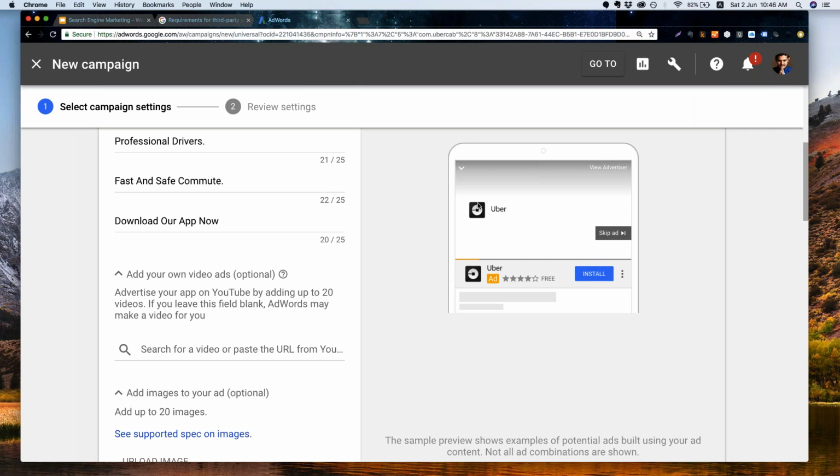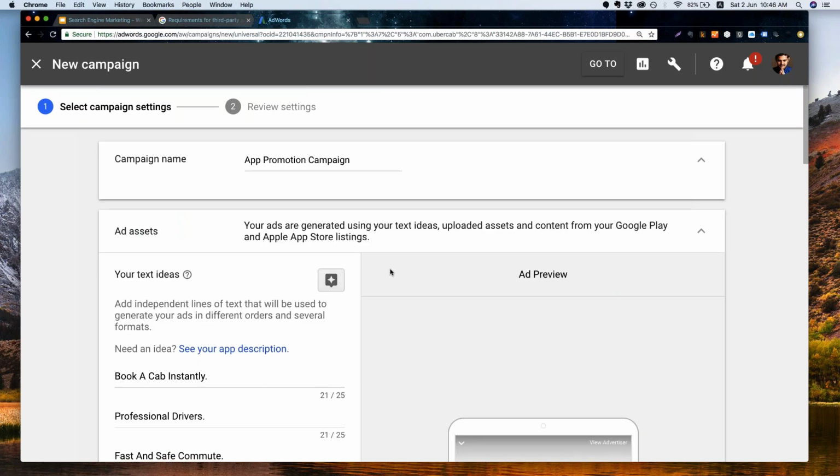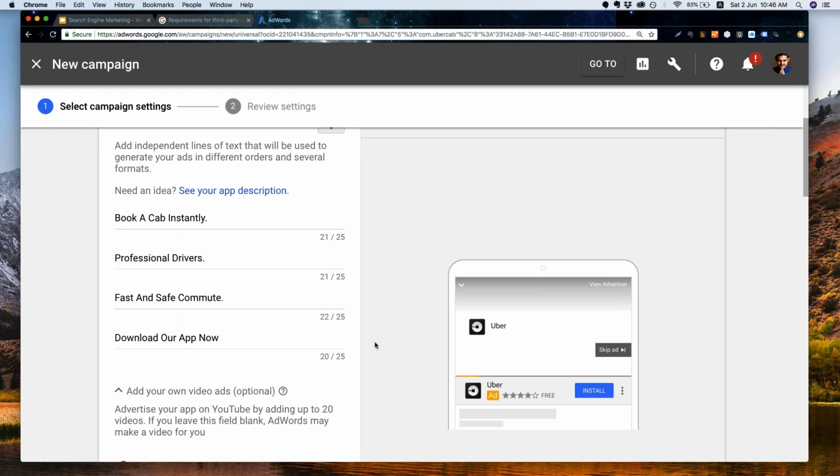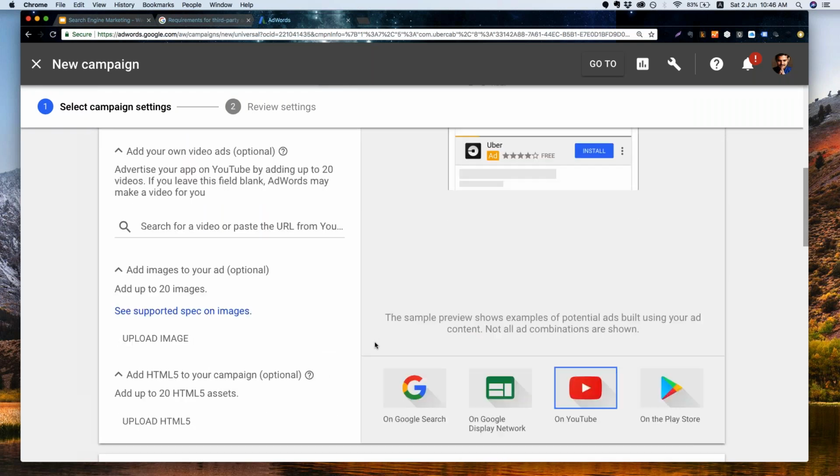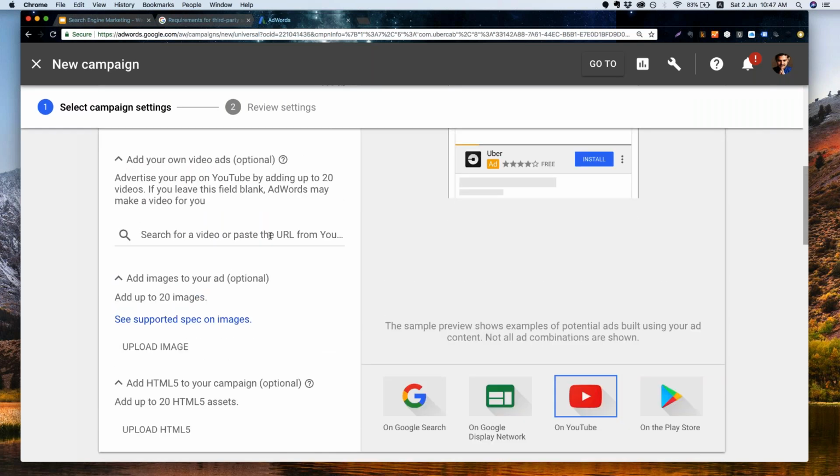Here you are seeing, I have not uploaded any video, so you are just seeing the Uber logo and a skip ad. That's all that is there. But if I had uploaded a video URL over here, this may have shown a screenshot from that video and skip ad. So basically in one single page, you are able to give descriptions which will act like a text ad. If you have a video ad, you can share the YouTube link over here. If you have image ads, you can upload the images over here.